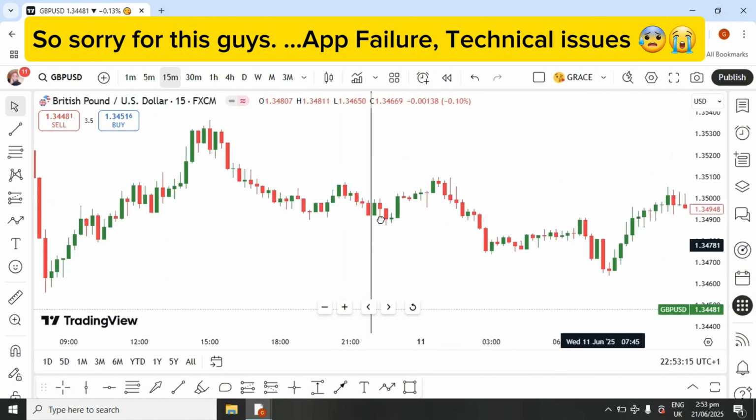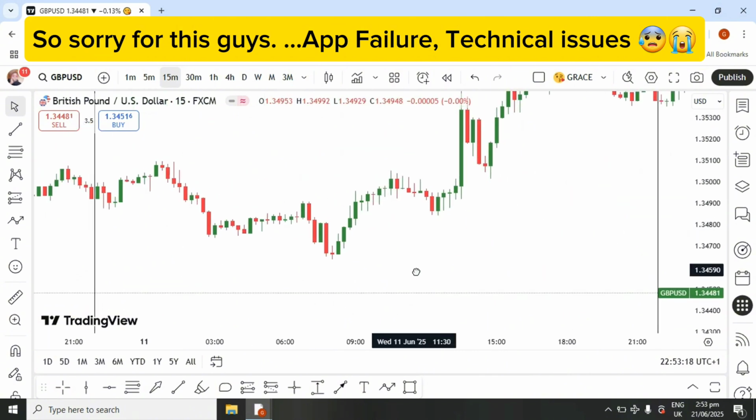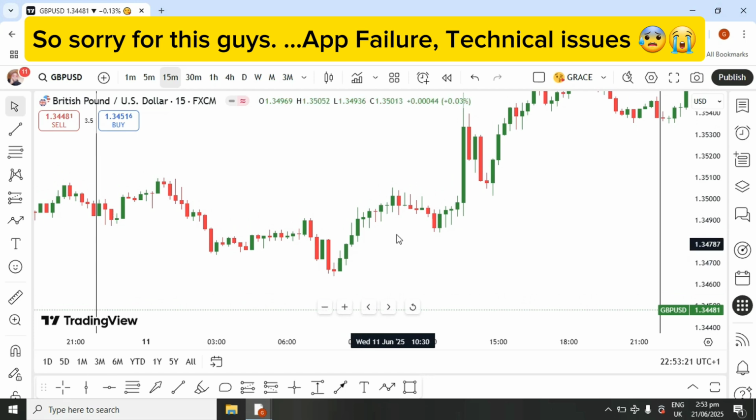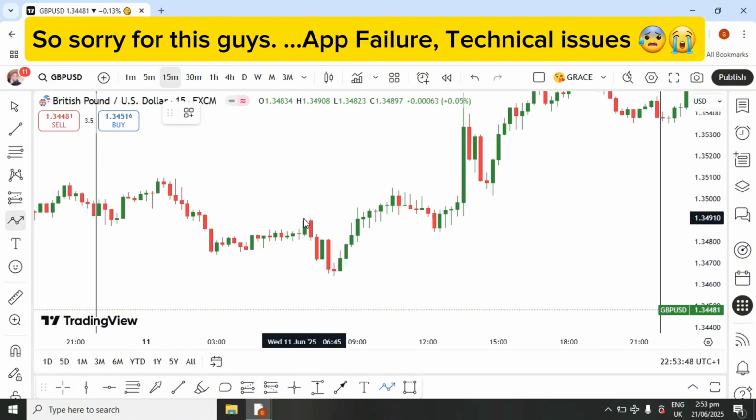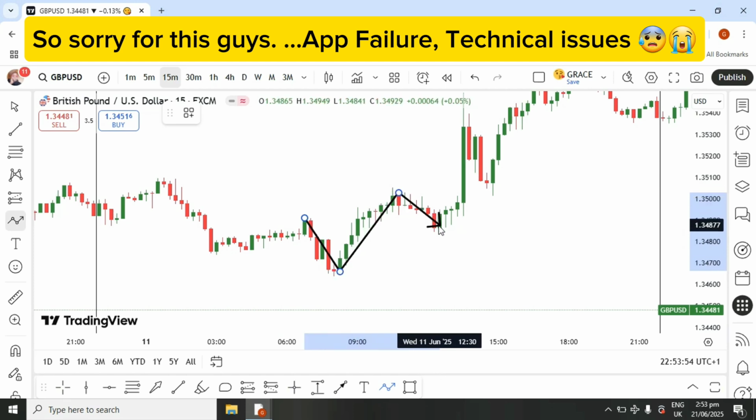Now at this point, something happened. Remember, the price was trading in a bearish direction, and whenever the occurrence of a mitigation block happens, price tends to start putting its candles in the opposite direction, right? From here, price was retracing down, so I'm going to use this again. From here it retraced down, from here rallied up. From here, it retraced down, but could not take off this low to continue its downward movement. Instead, it was mitigated at this point, right?